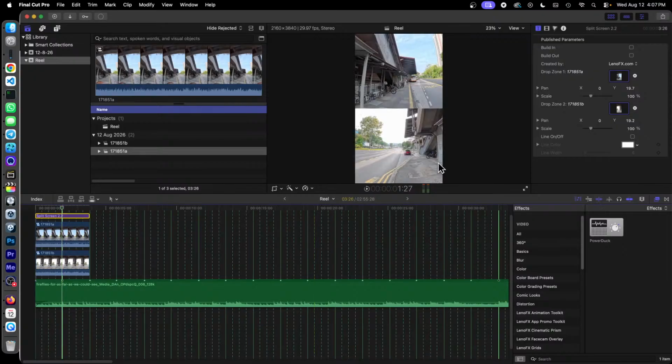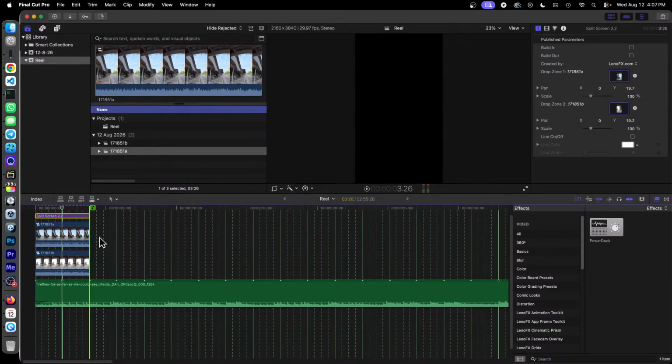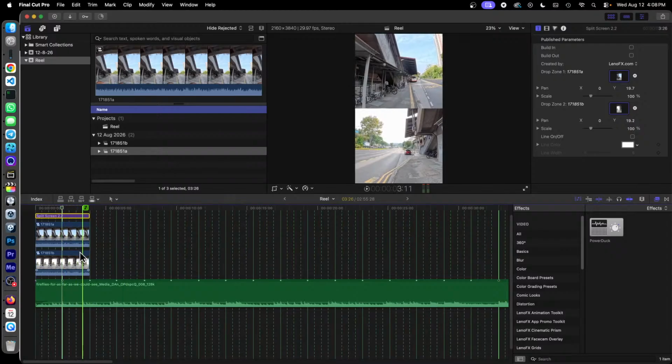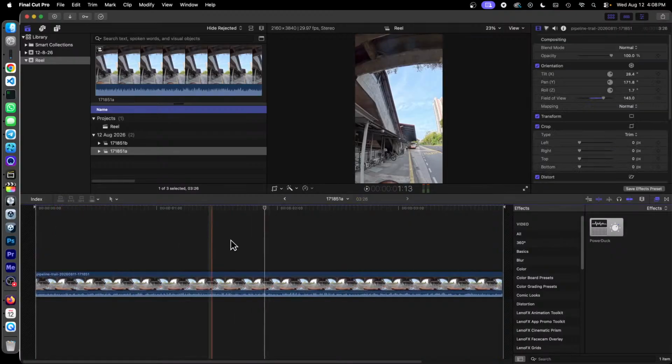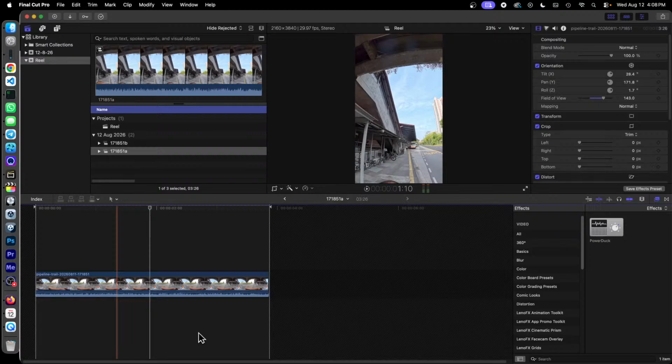There's no traffic or anything. Maybe I can pick some interesting part of the video. These two clips are now hidden by the split screen. We don't actually need them, but I'm putting them here so it's easy to edit. I know that in this section I'm using 1A on top and 1B at the bottom. If I double click on 1A, I can just edit the clip. Is that an interesting part of the video? Okay, let's go back to the original clip.